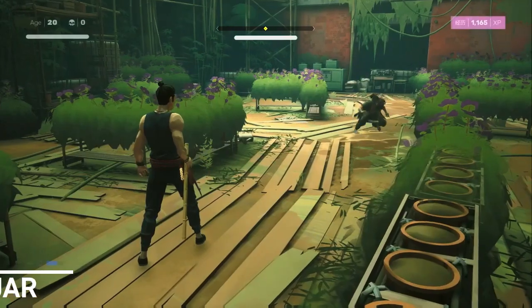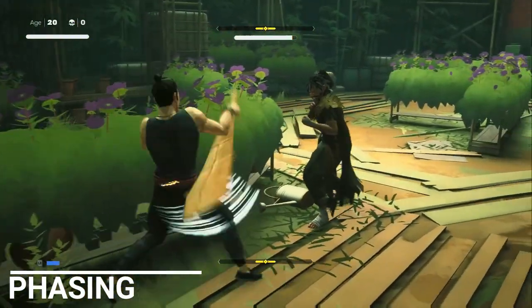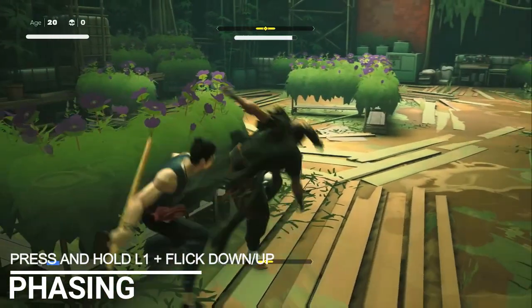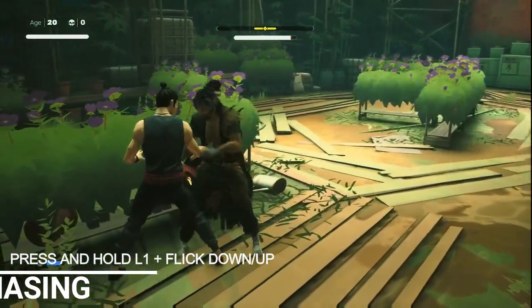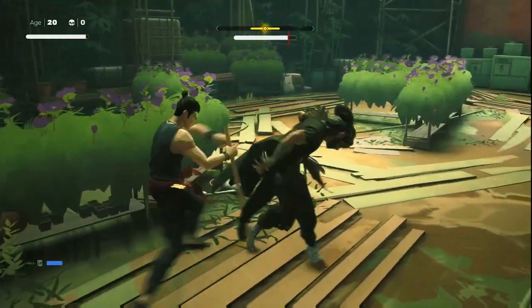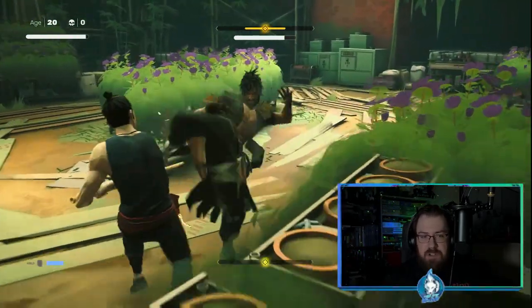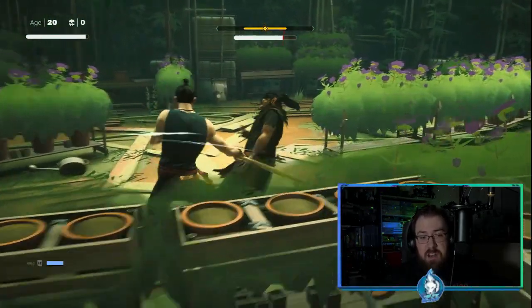Now, one of the big things that this game doesn't teach, that coming off of Absolver is super, super helpful to know: if you press and hold L1 and then flick down or up, right there, I did it, the phasing. It really helps keep your stance and gives you opportunities to hit back on enemies as well as gain a ton of focus.